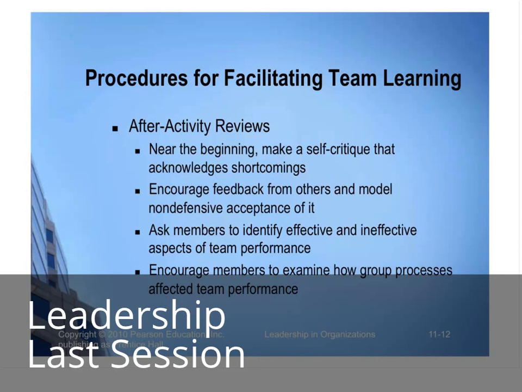So we have some more feedback. Team learning is done after each assessment by training the staff, challenging them, preparing them for the vision, taking responsibility, assigning work within staff, and follow-up motivation, giving them credit for what they contribute to team learning and development. Okay. Then ask members to identify effective and ineffective aspects. We just talked about it. Encourage members to examine how group processes affect the team performance. Team performance is important. Team performance is the key for you to be successful.